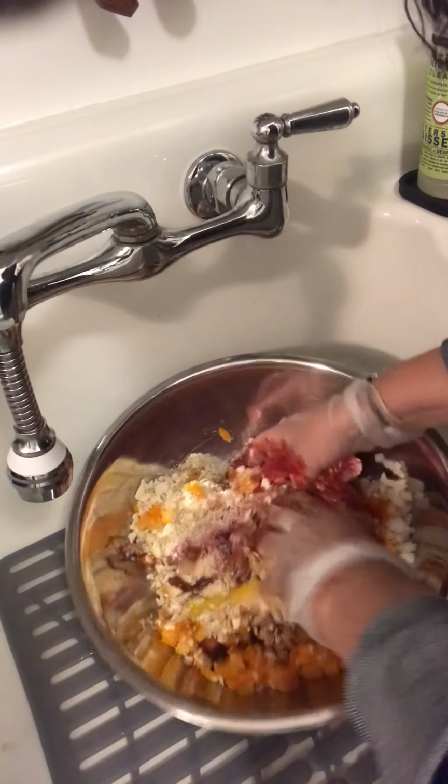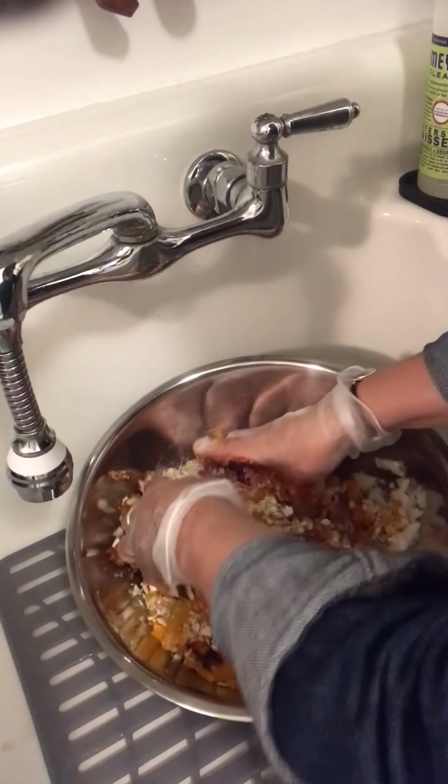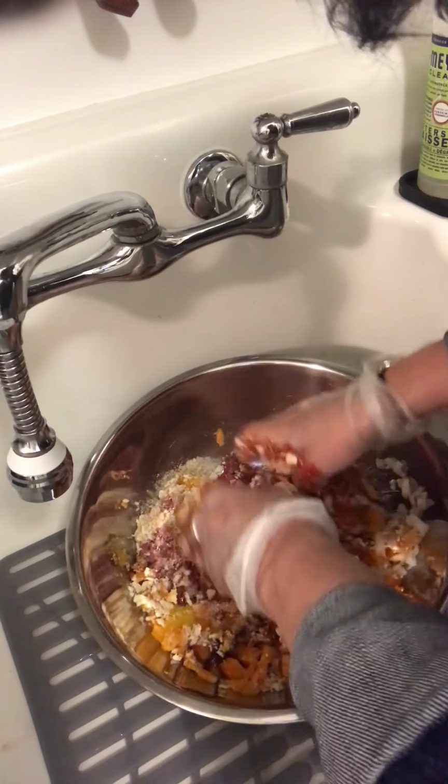Now for the fun part. Do you know what it is? It's not me taking off my clothes. It's mixing up the meatloaf batch. Don't mix it up too much so it'll stay nice and tender.